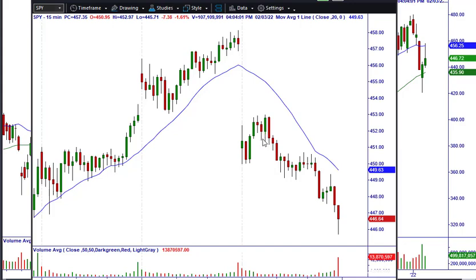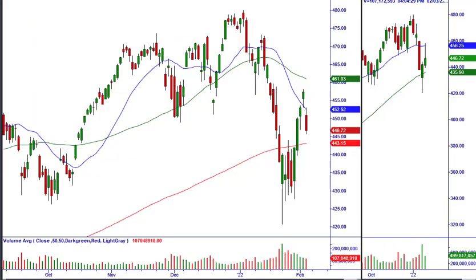We clearly had a strategy ahead of time. We said, look, it's just kind of hanging up here. I said, I don't want this thing to make a new high. I want it to make a new high and then give us some type of bearish reversal. I couldn't have orchestrated this scenario better if I wanted to. So it broke out, followed with a bearish 180 reversal, and that's where we got into our trades on the bigger time frame, which was bearish.